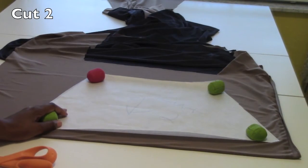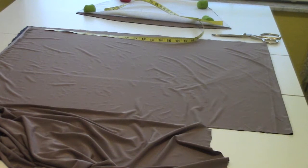Put the pattern on the fabric and go ahead and cut it out. Okay, so let's make the top.